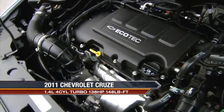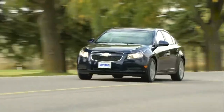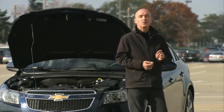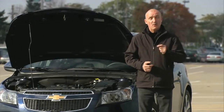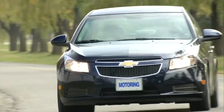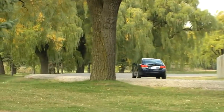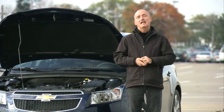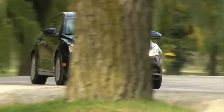The turbocharged engine puts a hundred kilometres on the clock in nine and a half seconds and turns the more important 80-to-120 trick in 7.6 seconds. One of the highlights of this new Cruze is its new EcoTech engine — it delivers the best of both worlds and is a trendsetter. Instead of using a traditional large-displacement four, it uses a much smaller 1.4 litre engine supplemented with a turbocharger. On one hand, 148 pound-feet of torque at just 1,850 rpm gives you the turn of speed you want. On the flip side, when cruising the highway, this thing sips just 5.5 litres per hundred kilometres — stellar mileage for a non-hybrid vehicle.